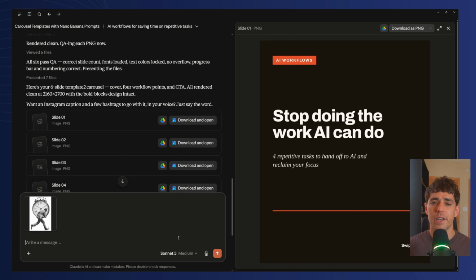And by the way, this project knows to do this. I have a file in here that allows it to basically make a prompt for Nano Banana 2 for the cover page. If you don't want to use Nano Banana 2, you could easily change this so that it just designs a prompt for whatever model you use.